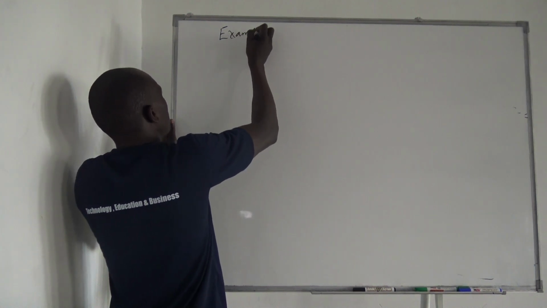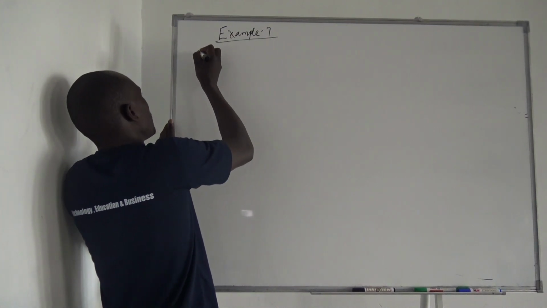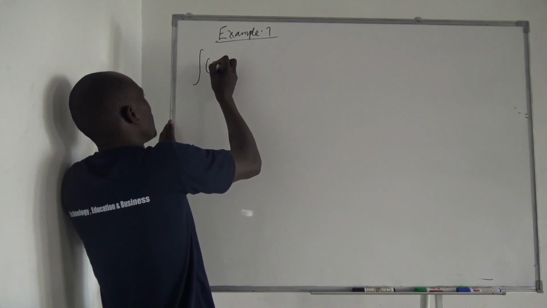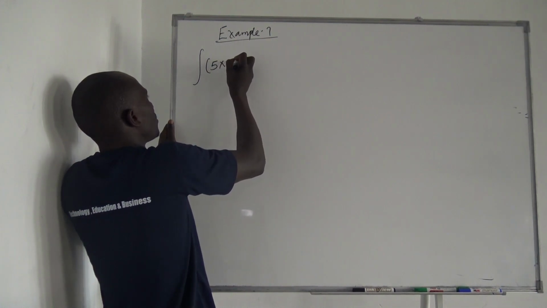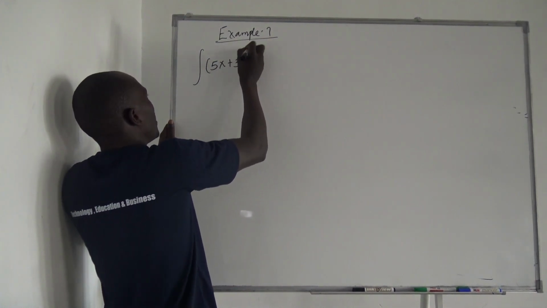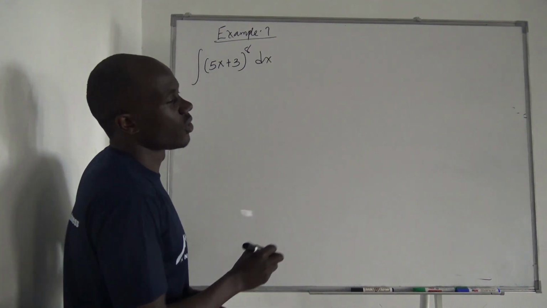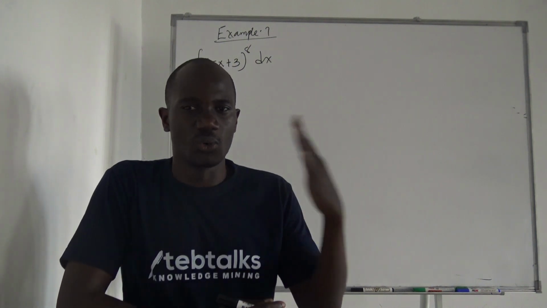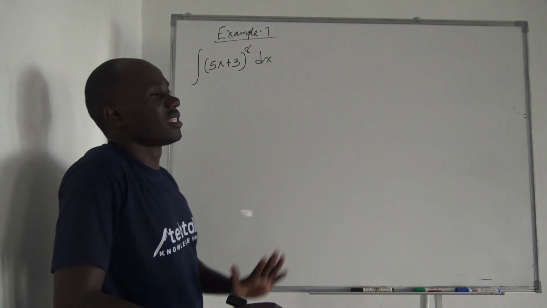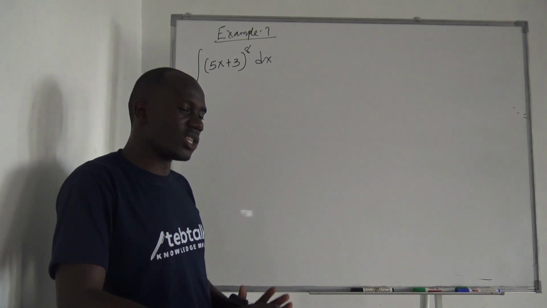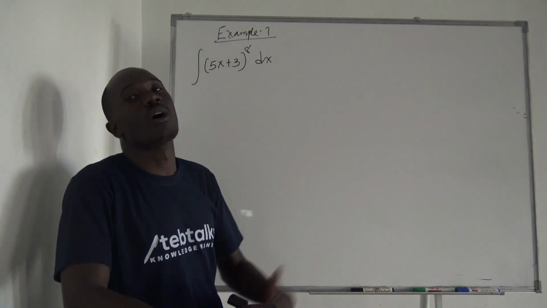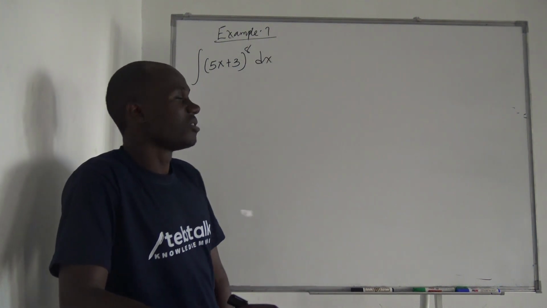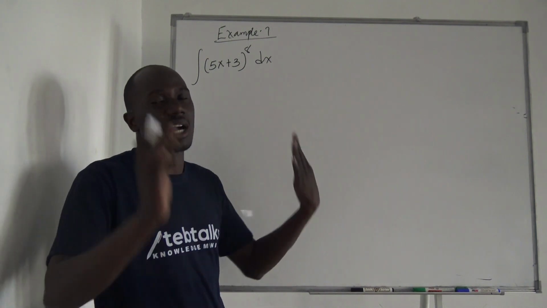example 7, saying integrate integral of (5x plus 3) power 8 dx. So it's going to be the same theory. The same story is going to come out with this. What do you do first? When a number is set in that manner, the first step, which I emphasize to all of you, you cannot expand that thing to a point. You can expand and the whole of this whiteboard can come to an end when you have not even come to a conclusion.